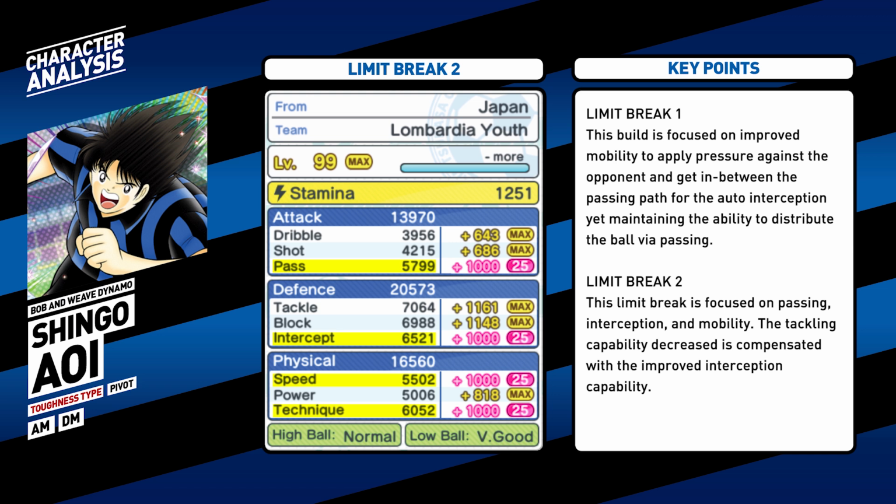The second one is 25 pass, 25 intercept, 25 speed, and 25 technique. This limit break is focused on passing, intercept, and mobility. The tackling capability decreased is compensated with the improvement of intercept capability.